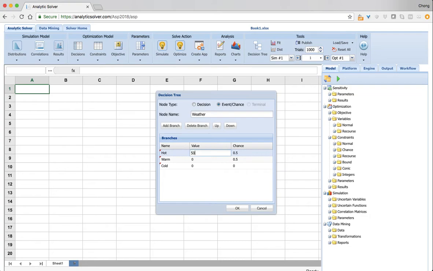Therefore, your revenue is 500. If the weather is warm, then you can sell 2 cases of hot dogs. So now you can actually earn $1,000. Even though the weather is cold, because you have just 2 cases of hot dogs, you can earn $1,000. So the chance of the hot weather is the same as before. It's 0.25, 0.35, and 0.40.